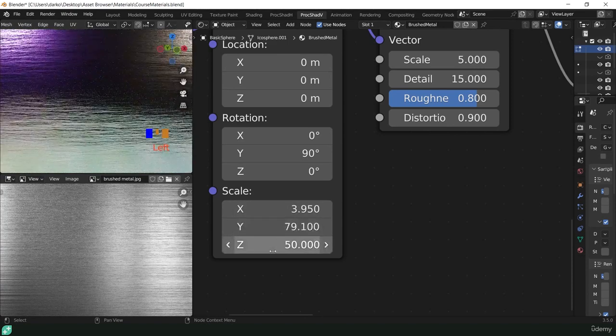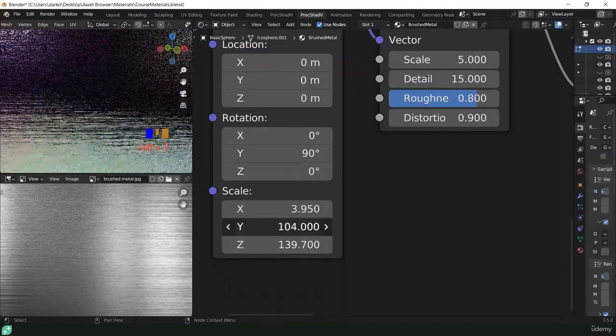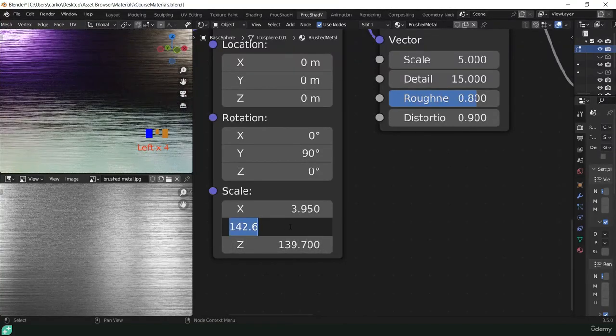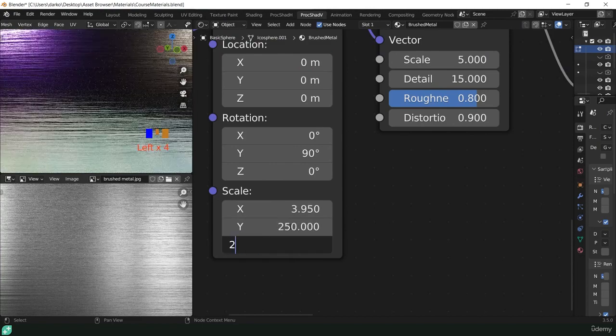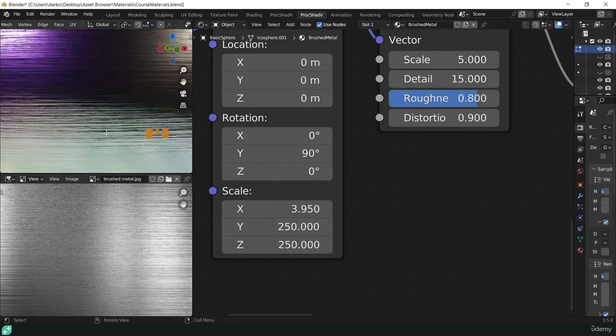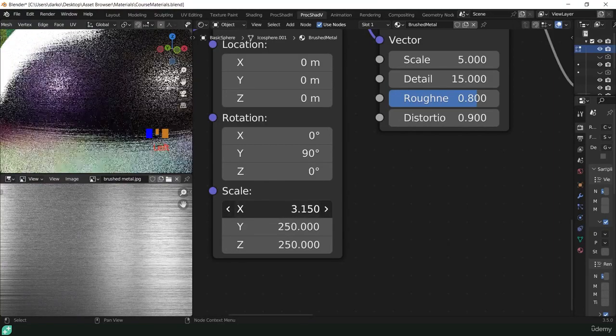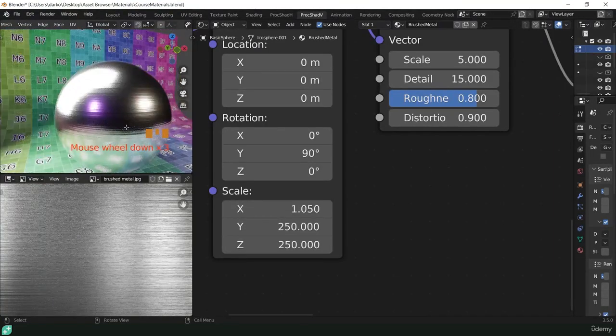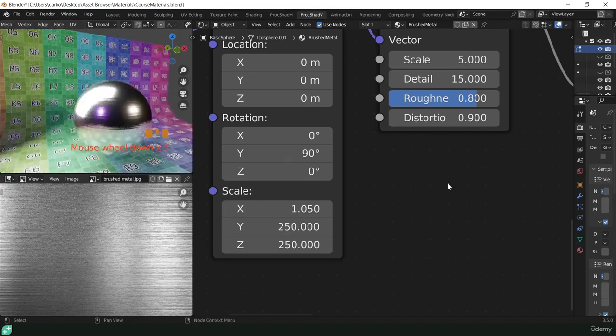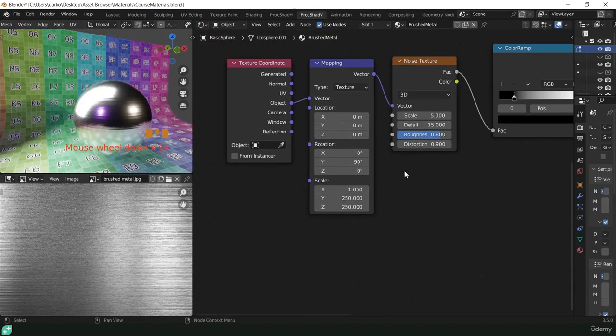We can increase these to bring that back a little bit. Let's take that to maybe 250. That's a little bit better. Let's maybe take that scale back down a little bit. I think that looks okay. And that's essentially our brush metal shader.